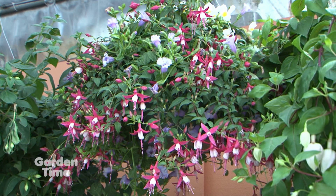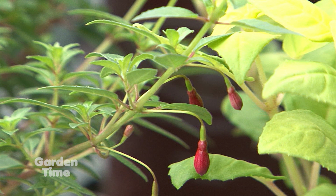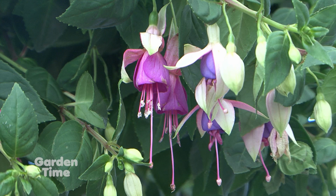So if you can give us some tips, maybe let's start with hanging baskets first. Well, hanging baskets are great. Keep them in a spot where initially there's not too much sun, because many of them just came out of the greenhouse. And also one of the tips is to make sure they stay evenly moist. Don't let them dry out. Fuchsias don't react well, especially in hanging baskets, when they dry out. The leaves will turn yellow and the buds will drop. And then it takes quite a while for them to recover.